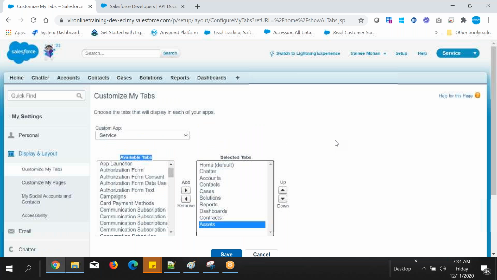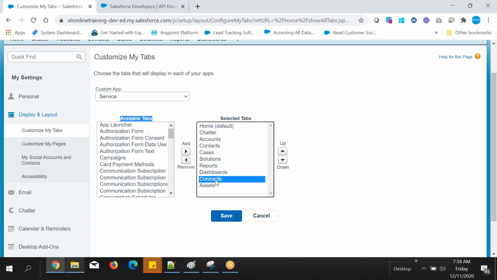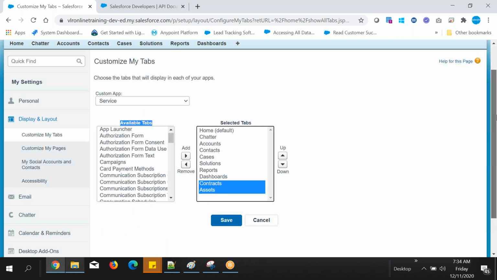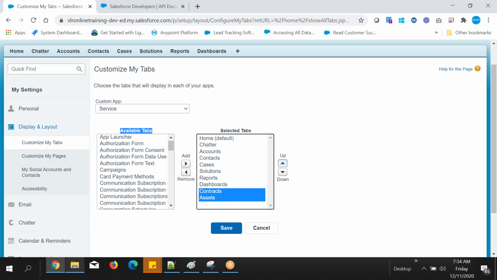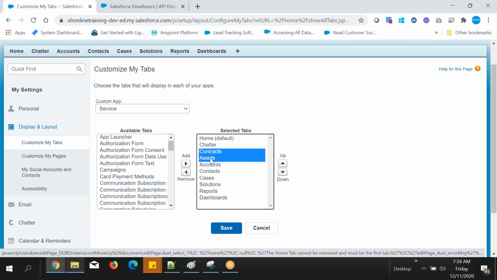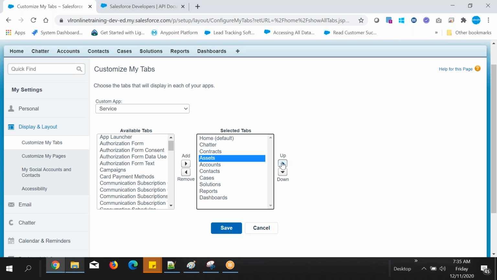The next requirement is that we want to display this after the charter tab. So select both, and on the right side you can see two buttons, up and down. Select the up button. Can you observe those two are moving? That's it. After charter, contract, assets and accounts are there. Suppose I want to display assets first. Select assets and click on the up button. So you can see charter, assets, contract. This is the order it is going to be displayed once you save. Click on it.